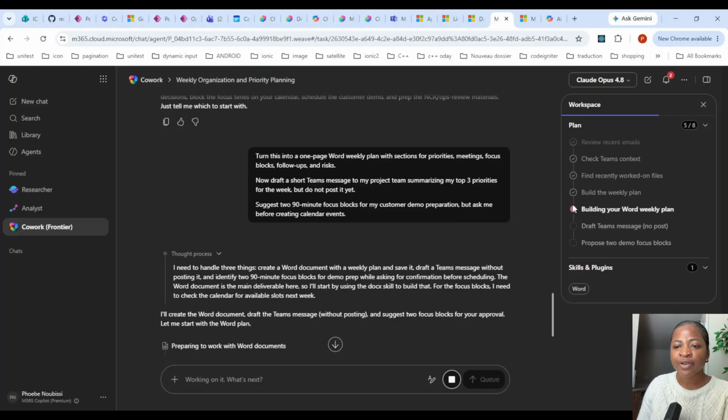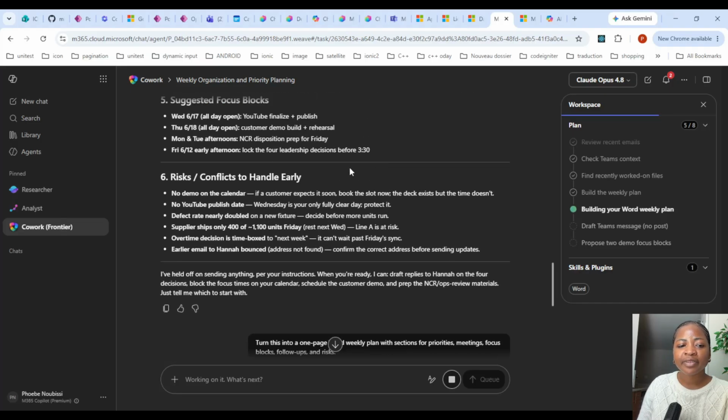It's doing this first one, building the weekly work plan with all those priorities, the meetings, the focus blocks, the follow-ups, the weeks. Yeah, I also like this week that it is for me. Yes, it tells me that there's an early email to Hannah that did not have the right address, that I need to confirm the correct address before sending updates.